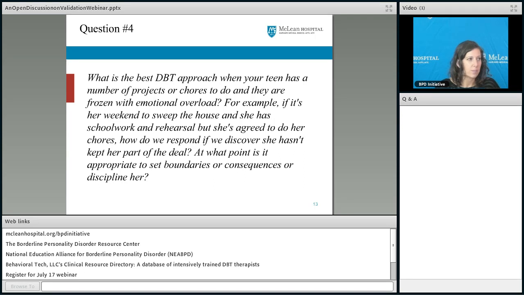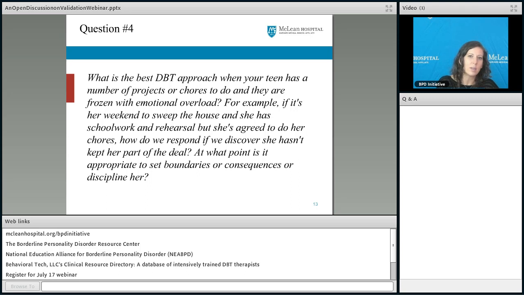And so the parents are trying to implement a consequence, and now they're dealing with that. So a couple of questions: do you have any recommendations, do you validate, so let's stick with the theme of the webinar, do you validate that intense emotional reaction? You had just validated not one minute ago, but you gave a consequence for an expectation that she failed to deliver on, and now she is emotionally dysregulated, beating herself up, furious at you, but more taking it out on herself. I'm disappointing everybody. I'm messing up at school. I can't sweep the floor. Everybody hates me. And I just want to die. Should the parent validate that emotional outburst?